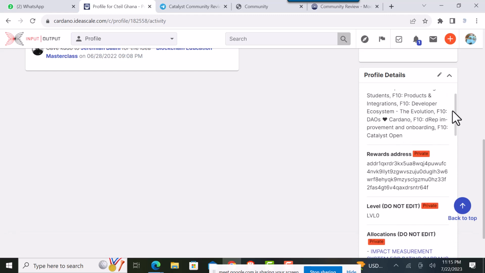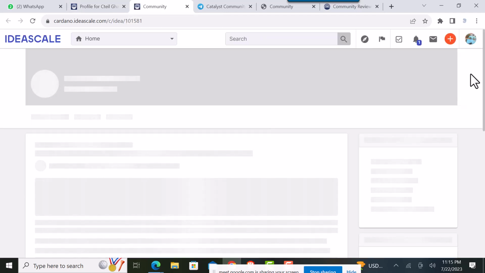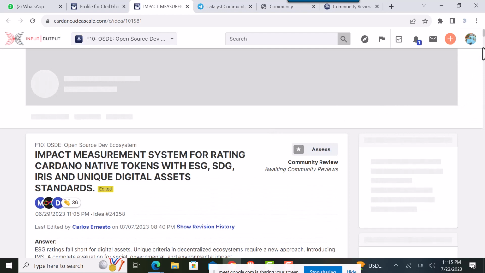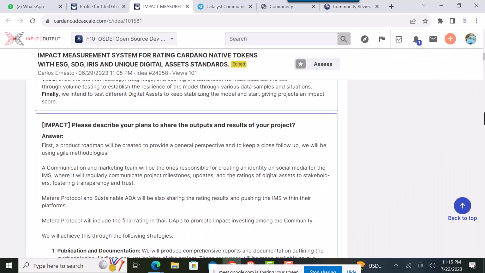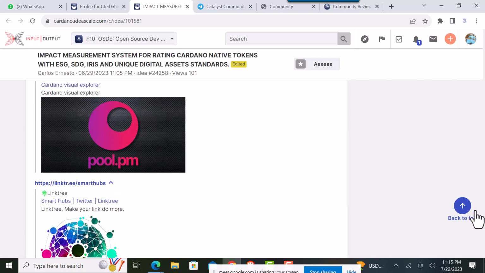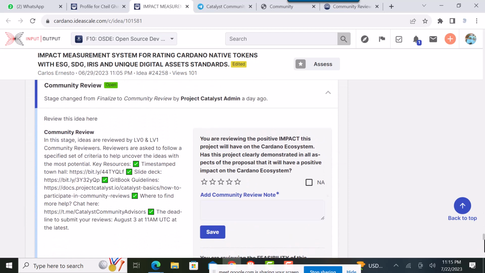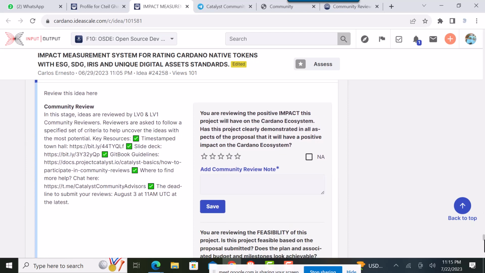If you want to assess, what you need to do is just click on the proposal. It opens a new tab for you. Once you scroll to the very bottom, you will see the assessment panel where you make your assessment.